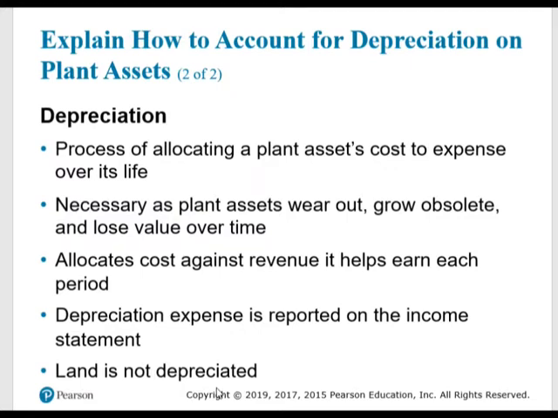The book definition of depreciation is that it is the process of allocating a plant asset's cost to expense over its life. As assets wear out and lose value, depreciation allows a company to record on the balance sheet the true value of the asset at a point in time. The expense is recorded on the income statement, so the cost is matched to the revenue it created. Land is the only long-lived asset that is not depreciated.